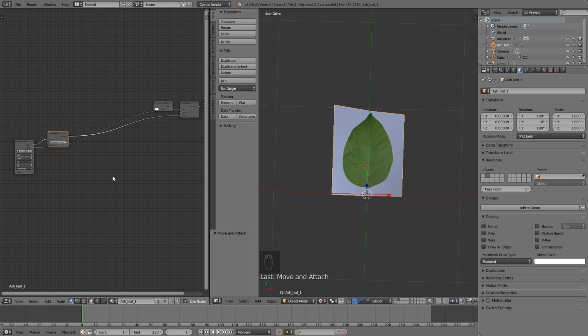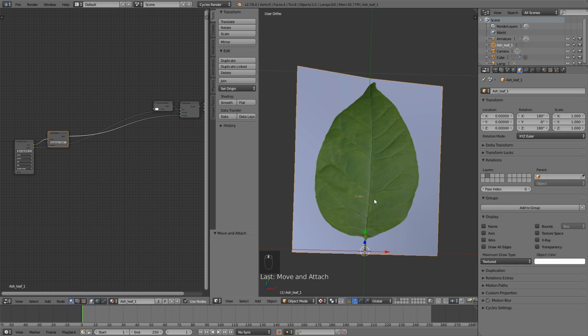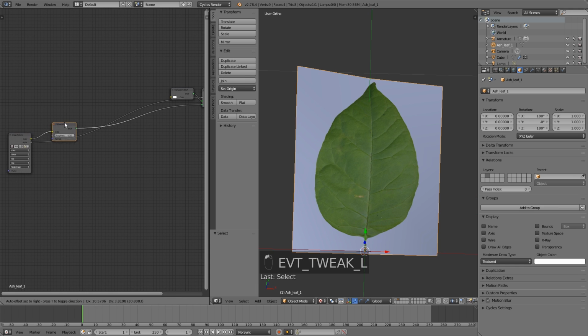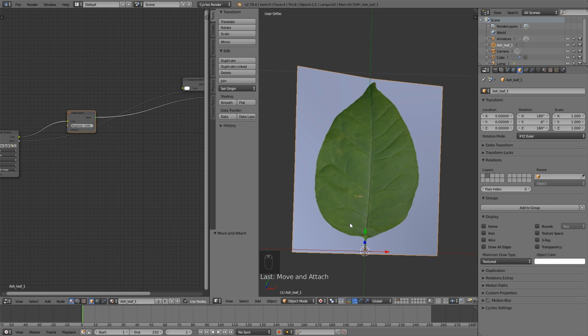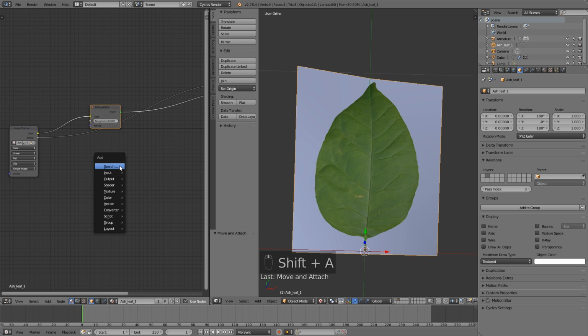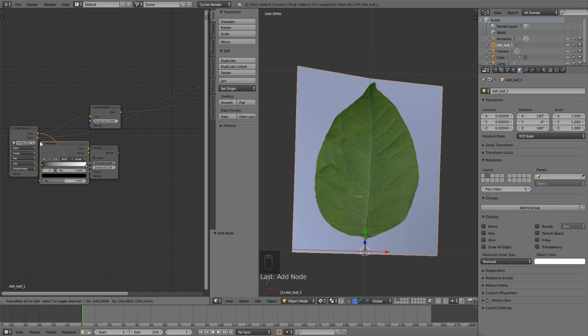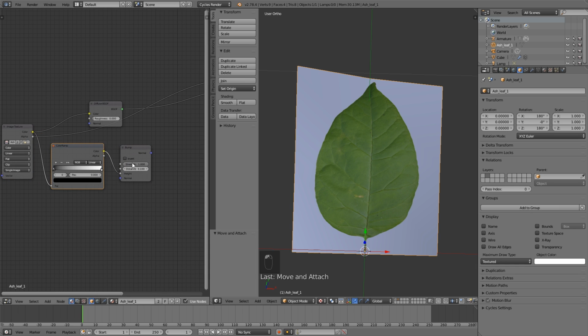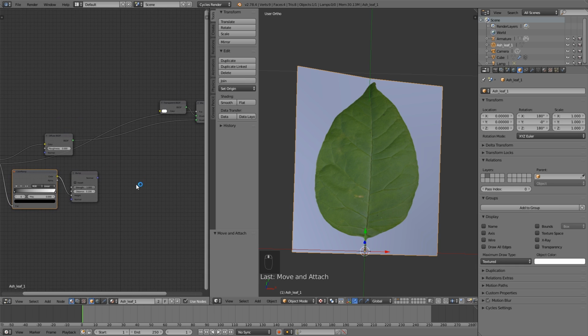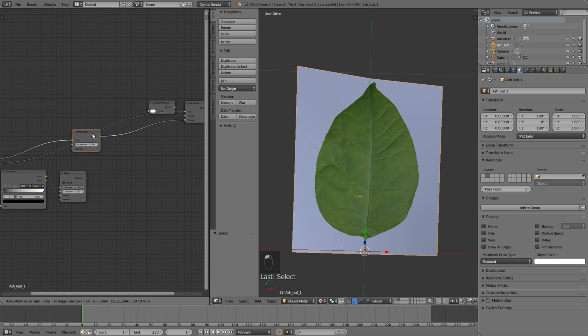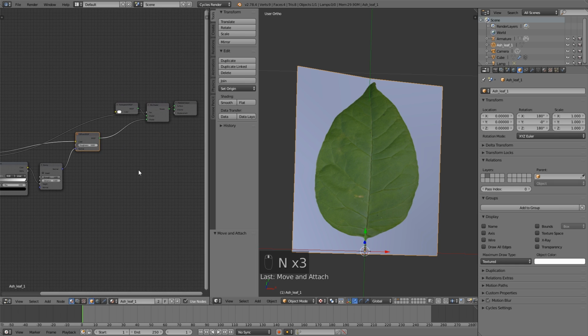All right, so first and foremost, let's just give it the basic displacement map. So for the leaf, I'm just going to use the color as the displacement because it works pretty good on a leaf like this. So all I have to do is add in the vector bump and then grab the color as the height. And I can drop in a color ramp right in there. So Shift A, color ramp, to give myself some options on adjusting that bump map. And then I'll just connect the bump to the normal on my diffuse node. That is a basic bump setup.